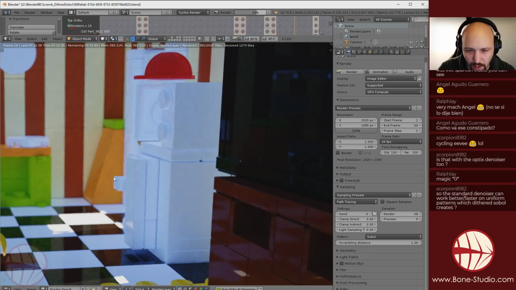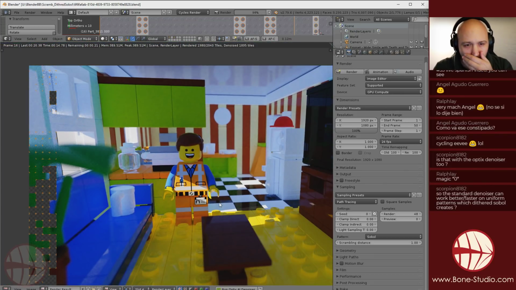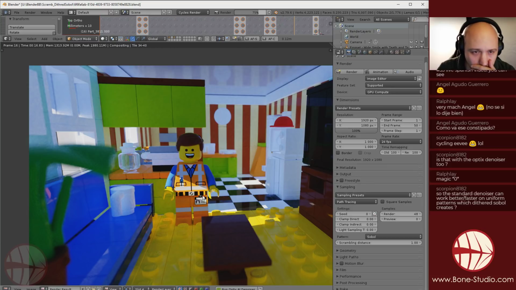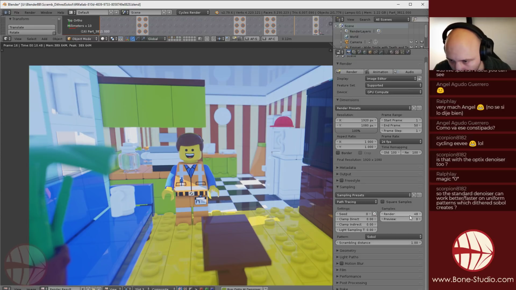Okay, here we have a lot of clouds, right? And of course here, let's try this slot 3 and 14 samples, scrambling distance 1. This is going to look ugly, but I want the Dithered Sobol effect, 0.2.